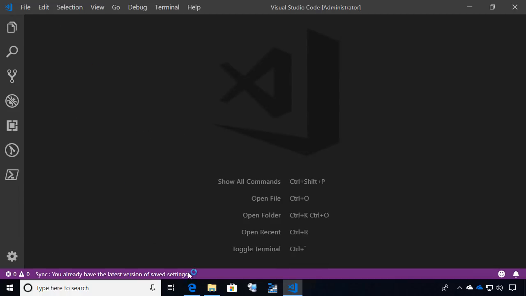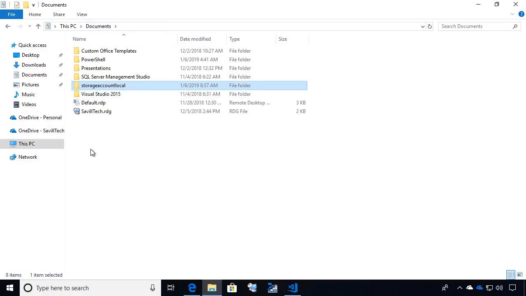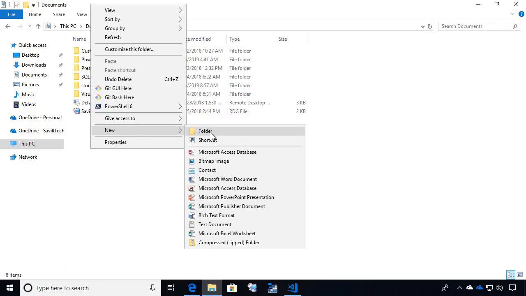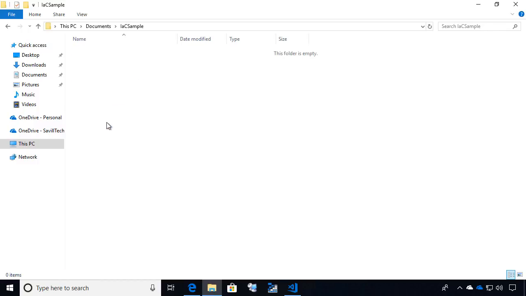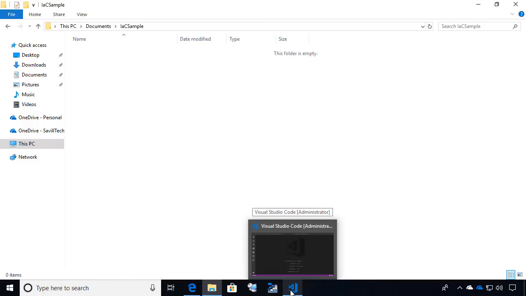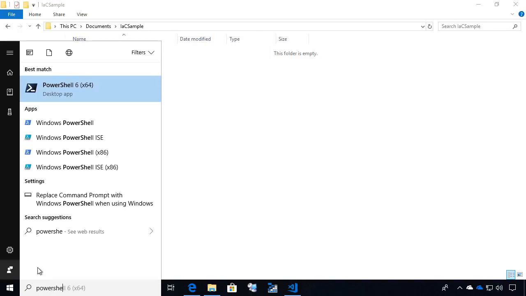The first thing I'm going to do is jump over to Explorer, and create a new folder. You could obviously do this in PowerShell. Infrastructure as code sample. And then we can do this a number of different ways. I'm just going to open a PowerShell window.